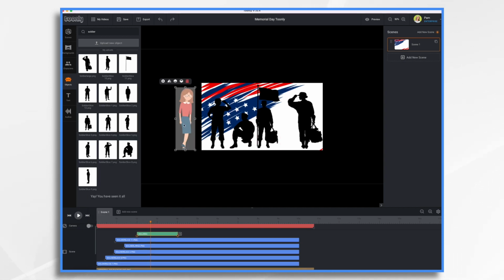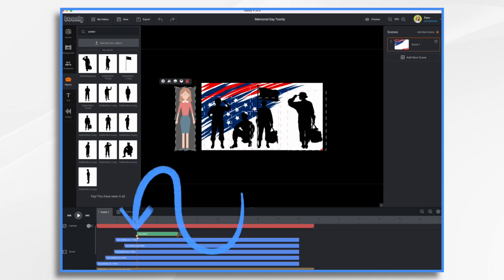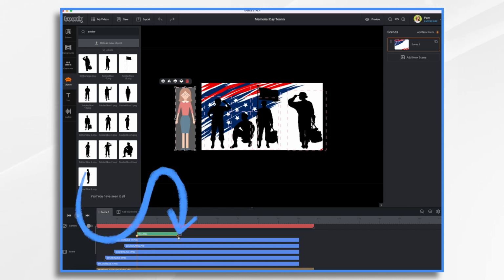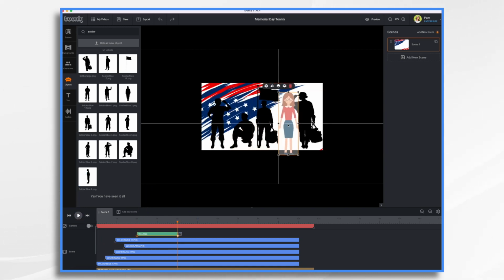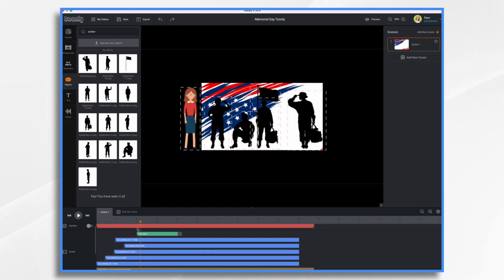Now, getting into some advanced Toonly stuff here because we want to make her walk. So click this little keyframe here. It's called a keyframe at the very beginning. And what that does is it tells it, okay, here's where you start. Here's where our lady is starting. And that's exactly where we want her, so we don't need to move her. And then we go to the second keyframe, which is going to be the ending one. So after she walks for 2 seconds, where do we want her to be? Well, we want her to be over here. So we move her to that position. So now she's locked into both positions, okay? And you notice she's walking. So let's see how that looks.